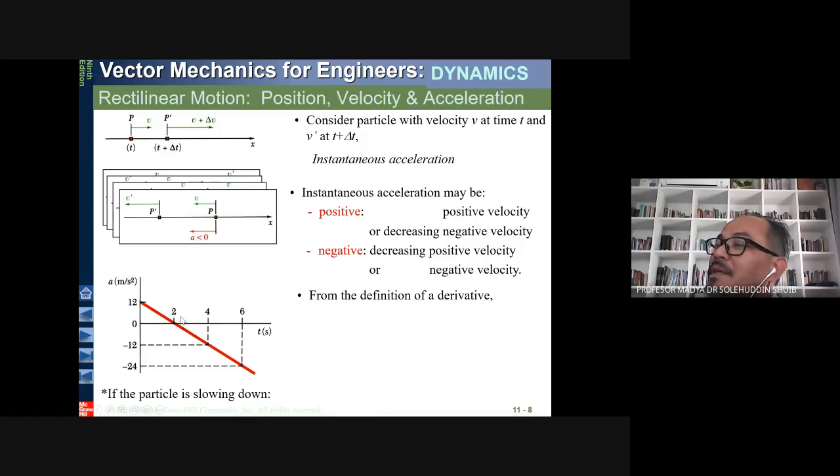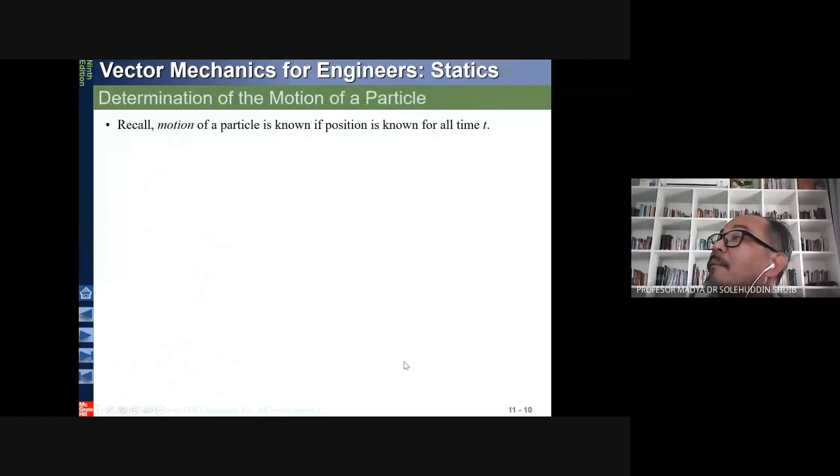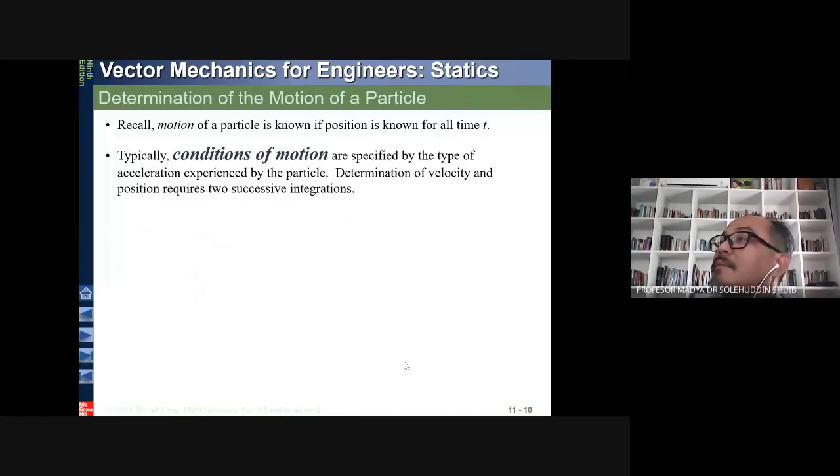If the equation just now we differentiate again with respect to time, you can plot the graph as the following. What this graph means is that as time goes, the particle is slowing down, from 12 going down to minus 24. The next slide, I will show you different types of motion conditions.